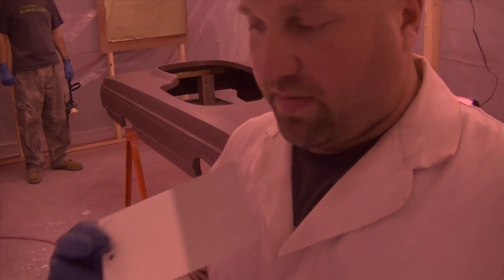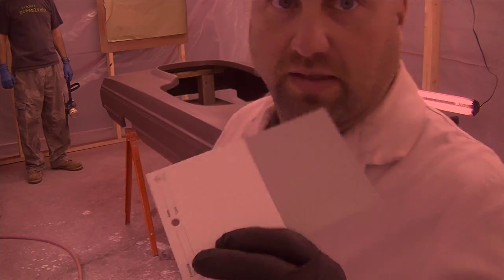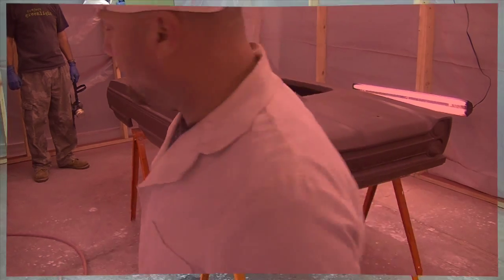So we're gonna see how it covers with the first coat. But remember, use that paint card. It'll give you some idea shooting over that how it's gonna cover.